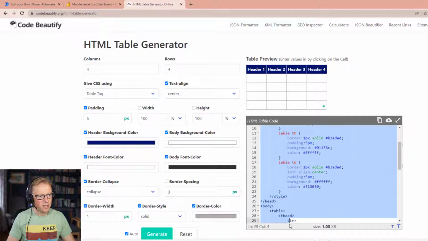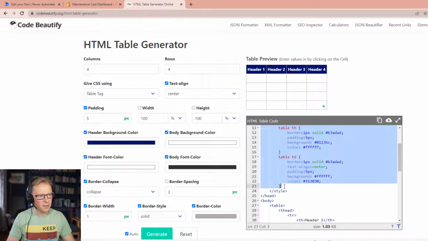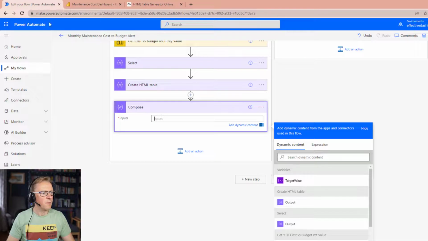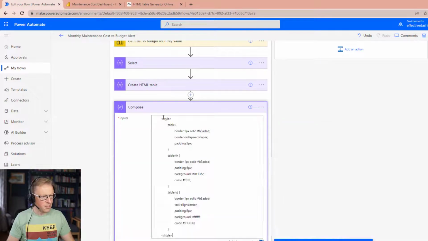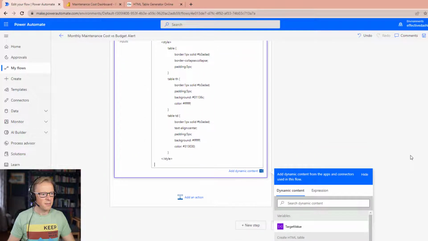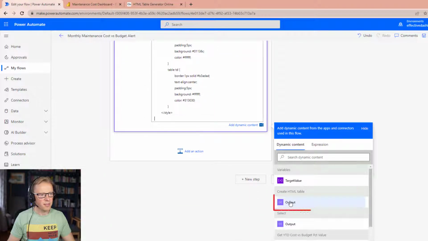Okay, so just get a copy of that, and then Control C, and we're going to go back in here and we're going to paste that into here. Okay, and then at the bottom I'm going to add in some dynamic text, and it's going to be the output from this create HTML table.